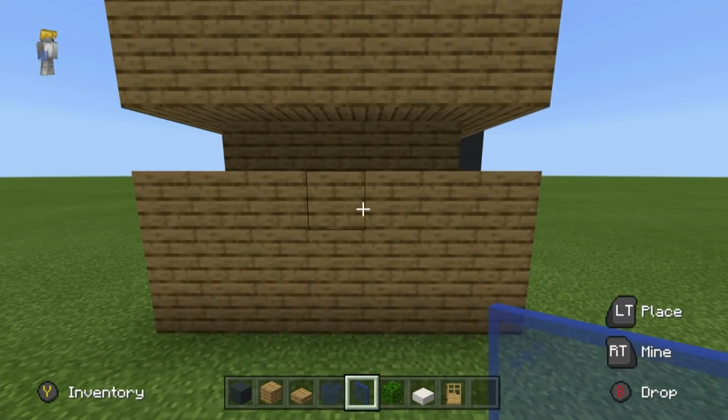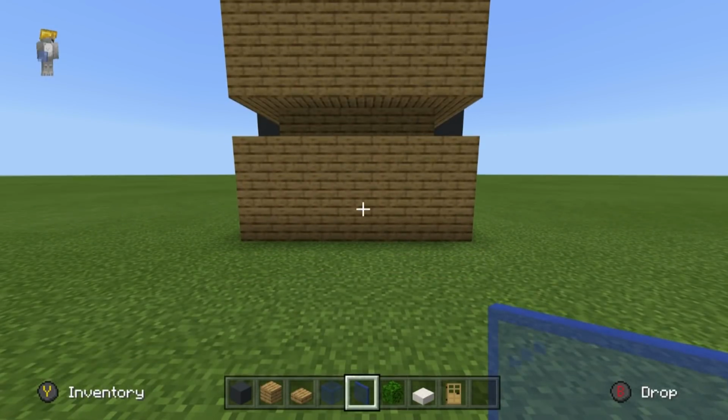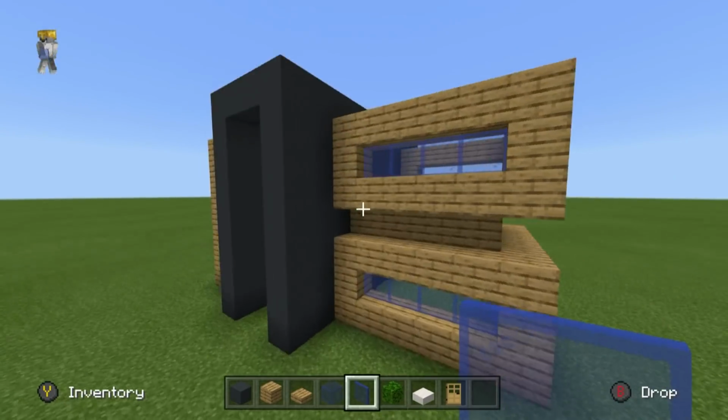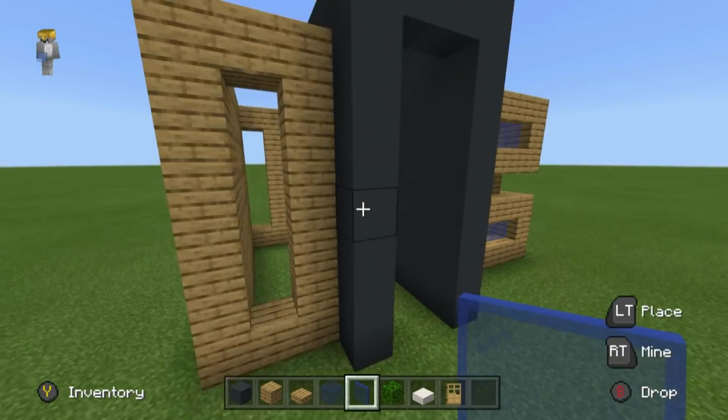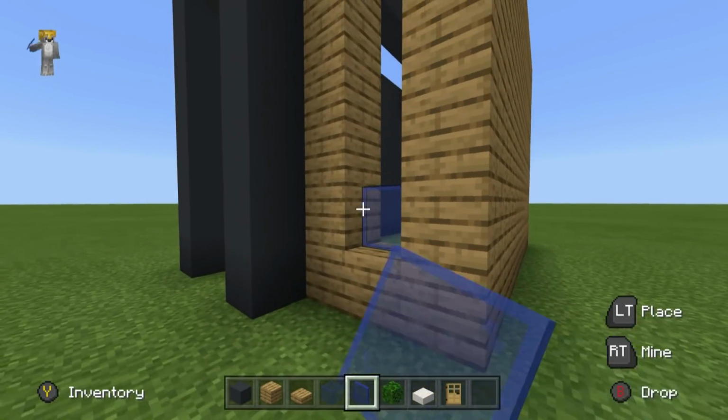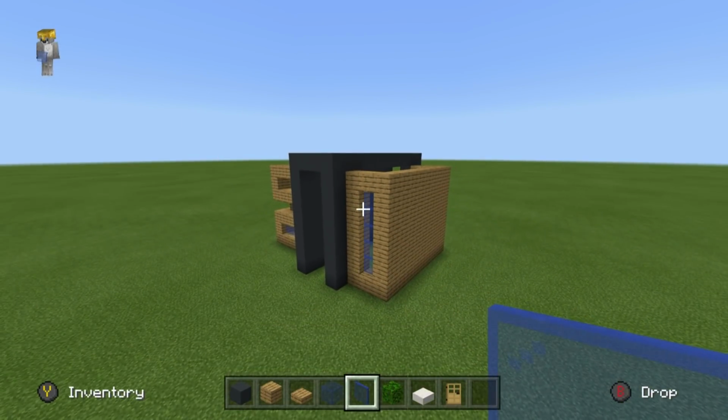But we have to have a method of getting up and down the build, so I'd just leave that filled in with oak planks. So we want to fill that in. We want to fill in all of the oak areas. As a matter of fact, all of it can be filled in using blue stained glass pane.